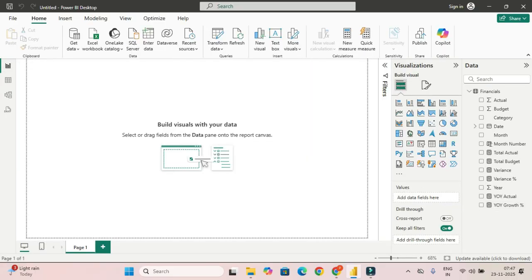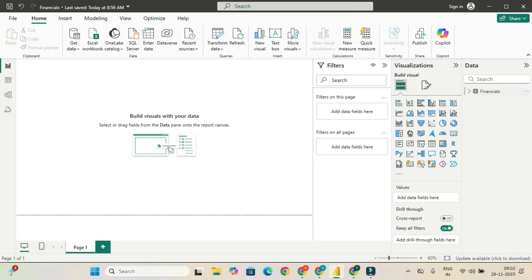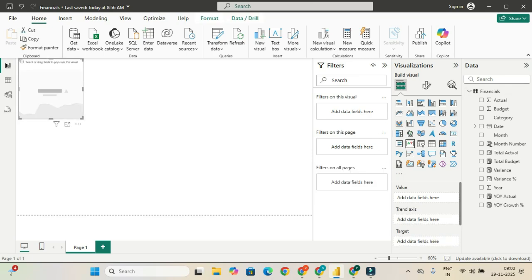Let's go building our KPI cards. Let's add KPI cards to summarize the overall financial story. All right, let's take a look at the KPI visual. Some more videos may follow for KPIs because they are a great way to explain to the teams and present to the stakeholders whether the performance is above or below your target values.